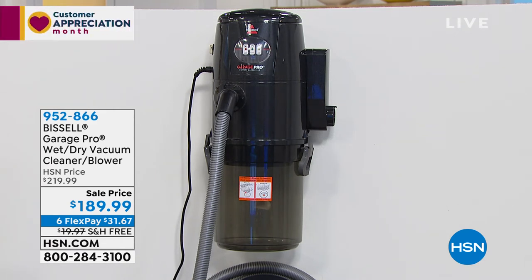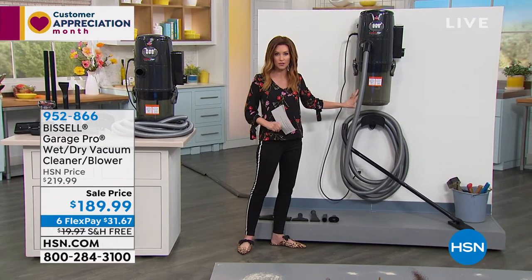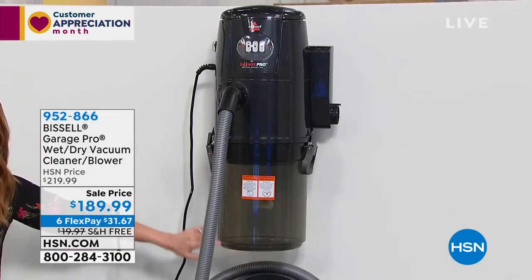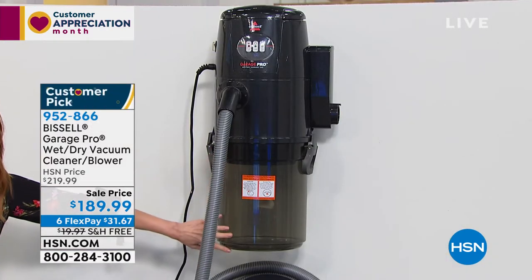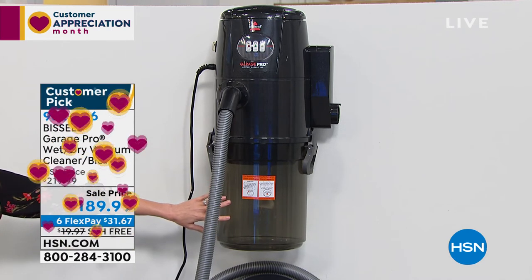This is a wet, dry vacuum cleaner and blower, really powerful blower. It has a 32-foot flexible hose, and it's $31.67 to get it home. We will ship it to you for free. We're showing it mounted on the wall of your garage. You can mount it like this, and then it has a pretty translucent, big container, so you can see any of your wet and dry mess. You know exactly when you need to empty it.